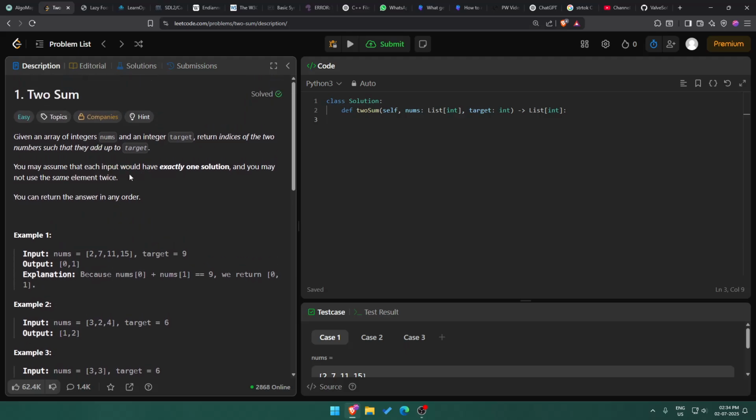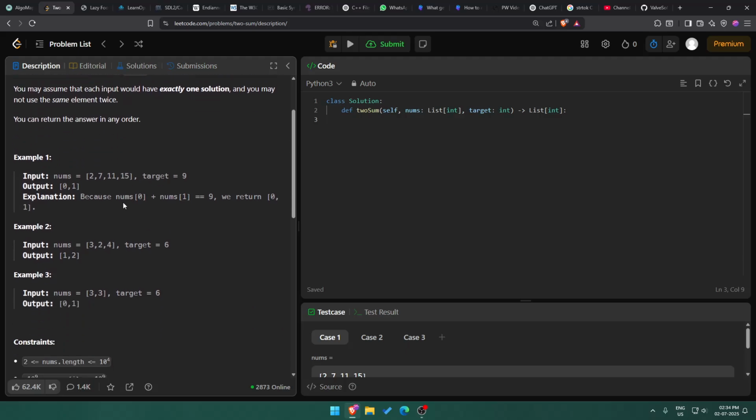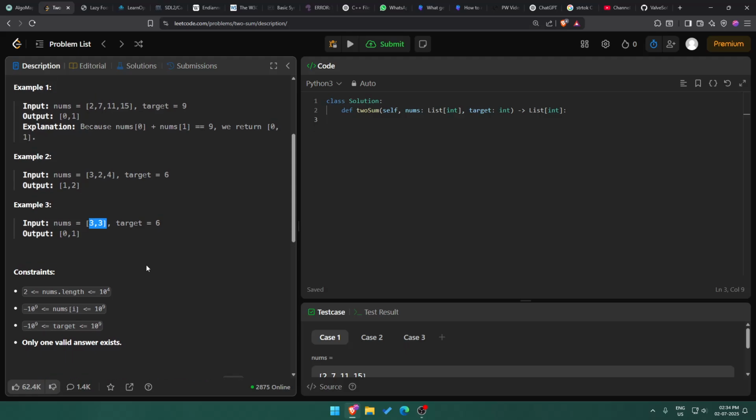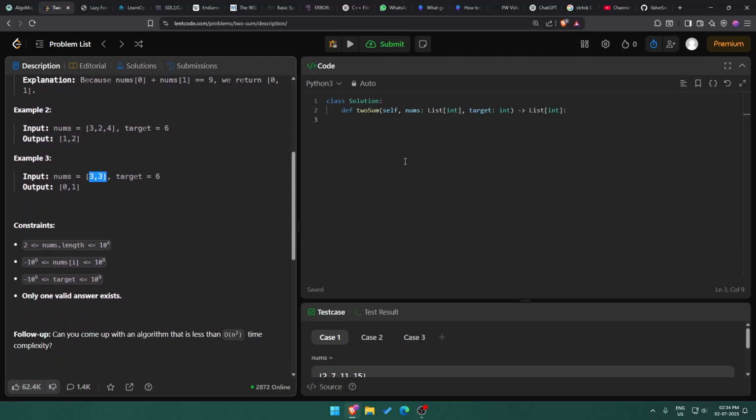You may assume that each input has exactly one solution, and you may not use the same element twice. You can return the answer in any order. Okay, so you have 2 and 4, 3 and 3, 6. Only one valid answer exists, right?